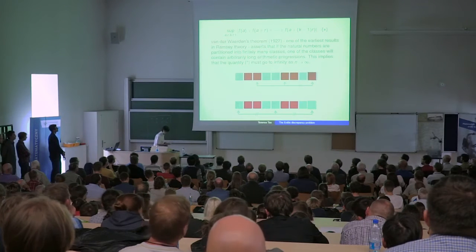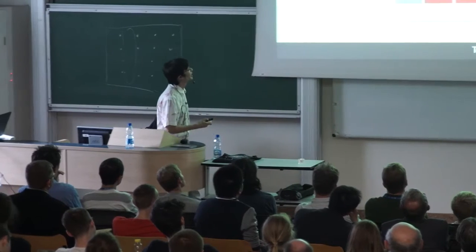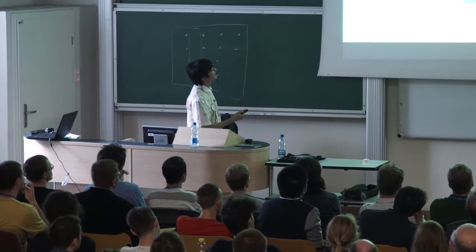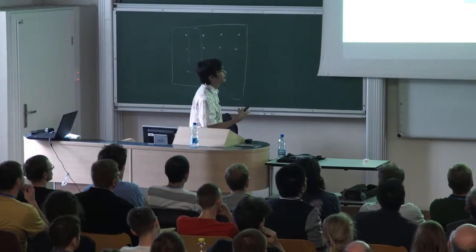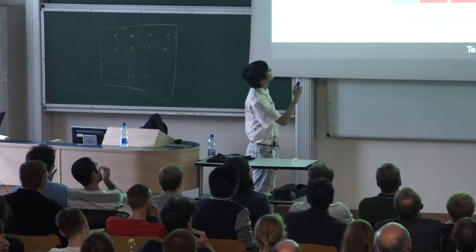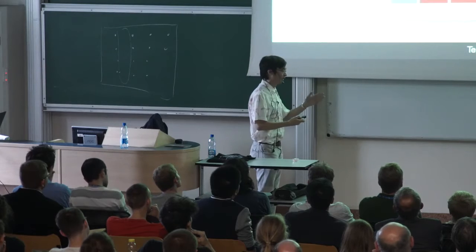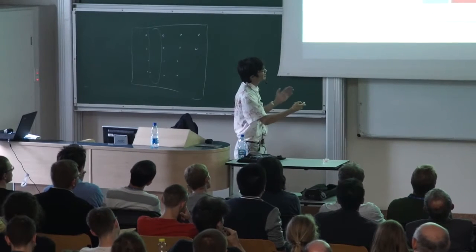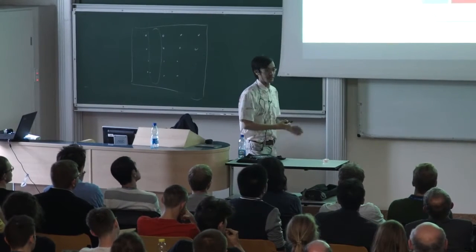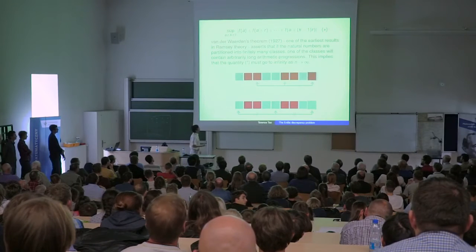Okay, so this is sort of a similar theorem in a similar spirit. You either get a red progression or a blue progression. Anyway, because of this theorem, this puts a limit on how low discrepancy you can have if you're summing over arithmetic progressions. Because if you have a sign pattern, plus and minus ones, you can think of a sign pattern as a way of coloring the integers. You can think of plus 1 as a color, like red, and minus 1 as a color, like blue.